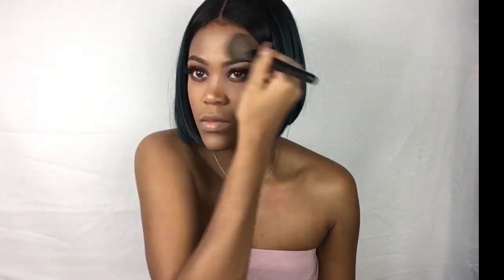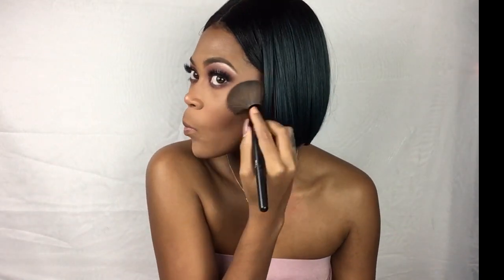And after I put the highlight in all the places it's supposed to go, I'm going in with the Wet n Wild highlight in the shade Crown of My Canopy, and I'm just going to place that on top to give it a little more oomph.